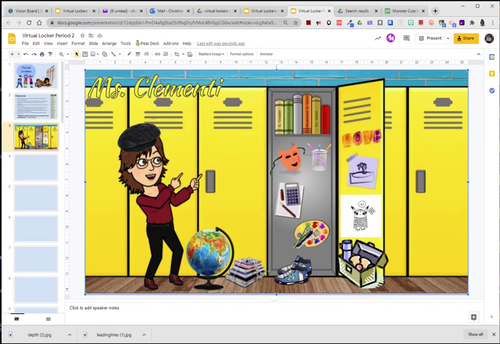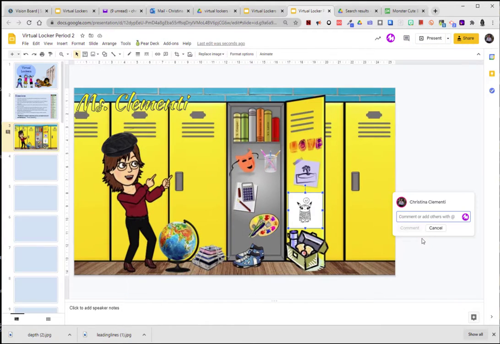I added an image that does not have a transparent background because the criteria in this particular assignment was that it needed to be transparent. So what you can do is select an image if you want to add feedback to that person that you're giving feedback to. You would then go up to the comment section and then choose comment.